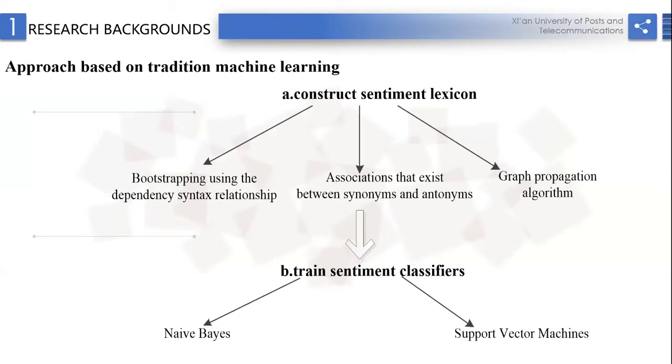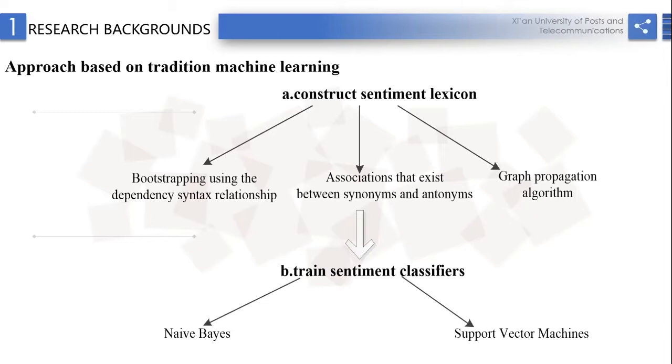The research on sentiment analysis can be divided into two directions: machine learning based on statistics, and neural networks. For the former, it is divided into building the dictionary and training the classifier. The main ways to construct a sentiment lexicon are as follows. The first one is based on a single word set of aspect words and sentiment words, constructed by bootstrapping using the dependency relationship.